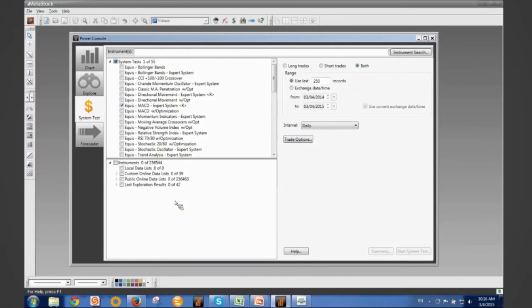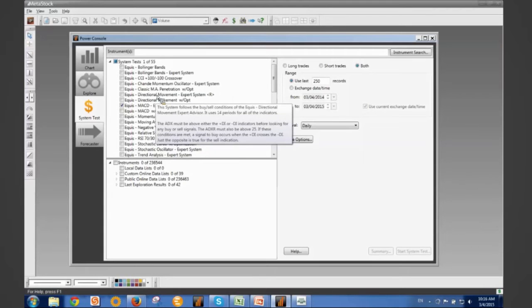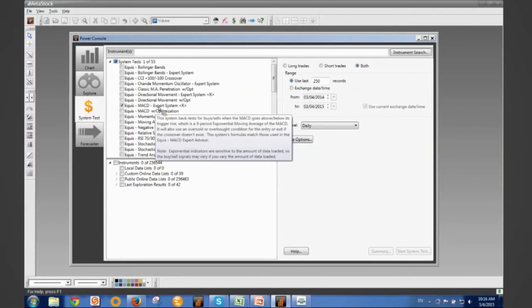One thing that I like to point out though is if you just hover your mouse, and this actually works for the exploration tab as well, but if you just hover your mouse over any of the given system tests, it's going to give you a short explanation as to what it's actually doing, and that is a new feature here in MetaStock 14.